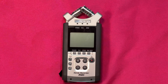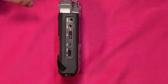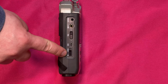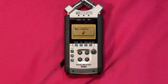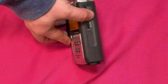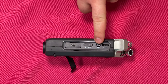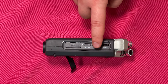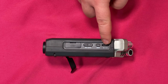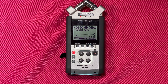Now let's take a look at the Zoom H4n Handy Recorder. This is a sound recorder powered by two AA batteries on the back. On one side, we have our headphones, headphone volume, and power. On the opposite side, we have our SD card input, our recording volume, and our jog shuttle and menu button. This is actually a dial and a button — you can press in to navigate deeper into the menu system.